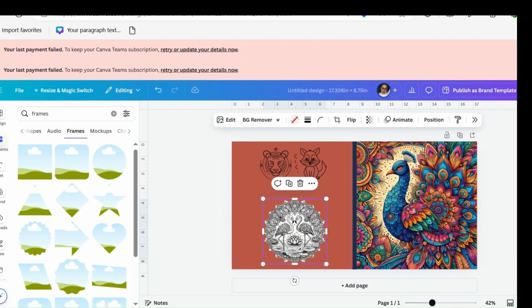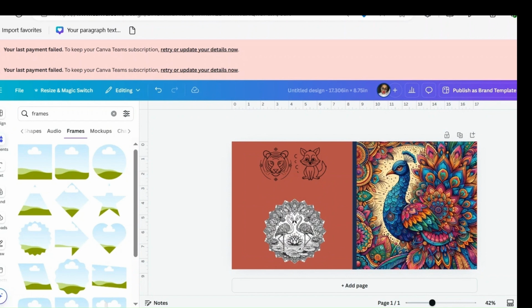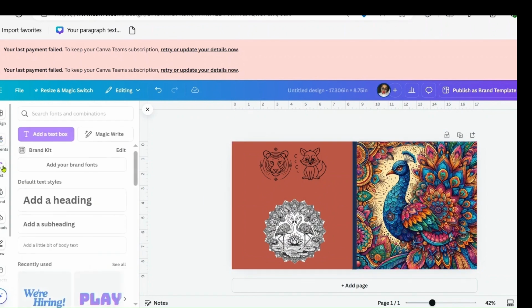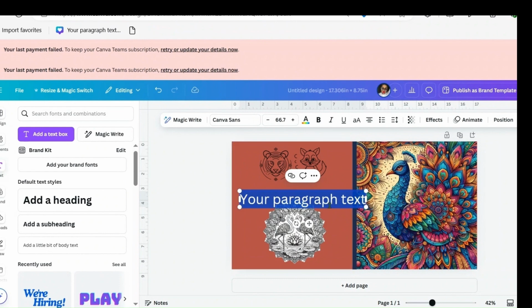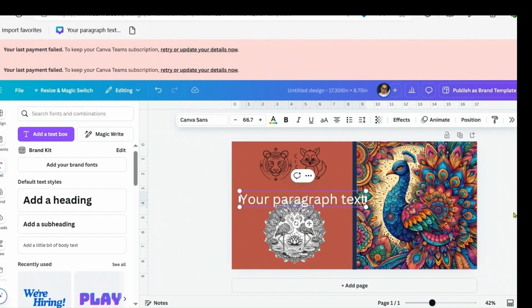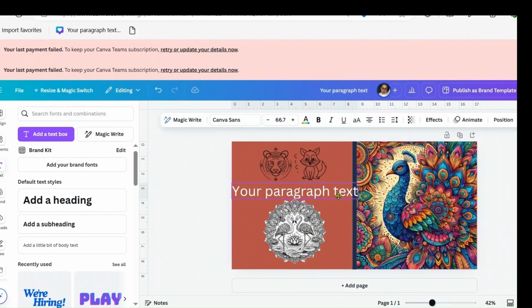So if you want to add text, okay, so all of this that we are doing is optional, but if you want to add text, you can just come here and click on the text box. Then you can bring it over here. You can drag this, adjust it to make it bigger. Okay, so just like that. And you're just going to move it, position it, make sure it's in the center.